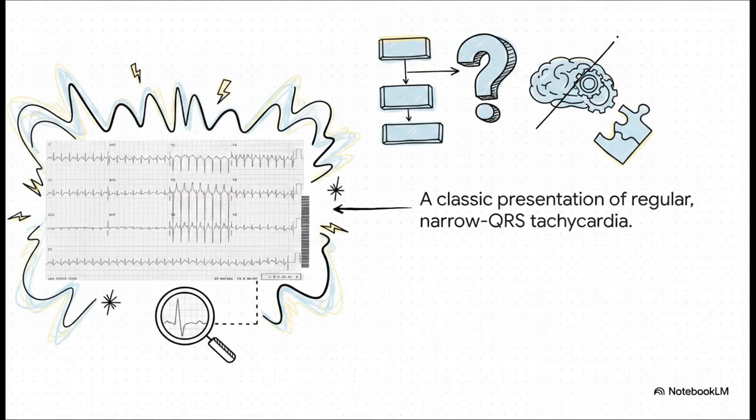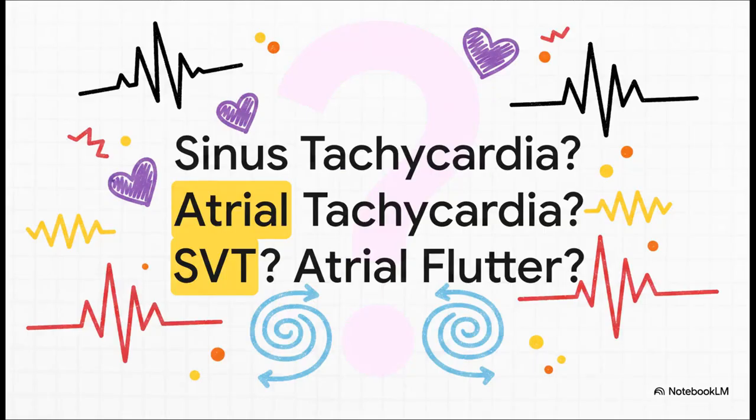This is our index case. This 12-lead ECG shows that classic pattern, a fast, regular rhythm with narrow QRS complexes. But at first glance, well, the actual origin of the rhythm is a little ambiguous, isn't it? It's that ambiguity that means we can't just rely on pattern recognition, we need a meticulous, ordered analysis. So the big question on our minds is, what's really driving this thing?